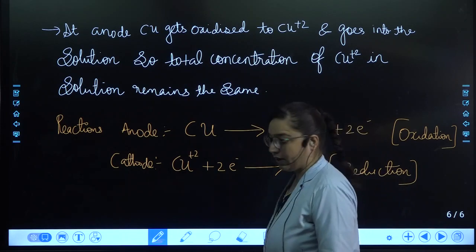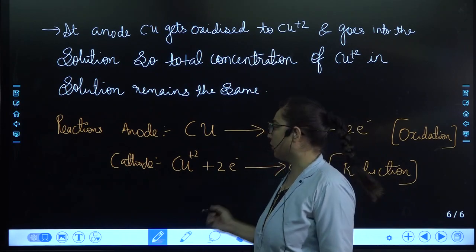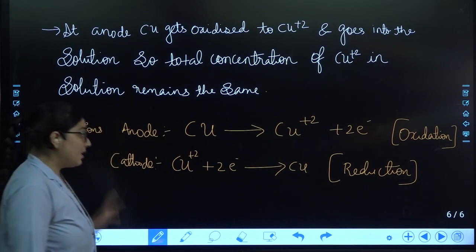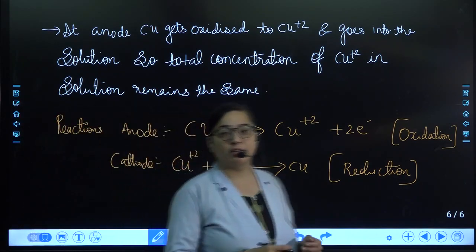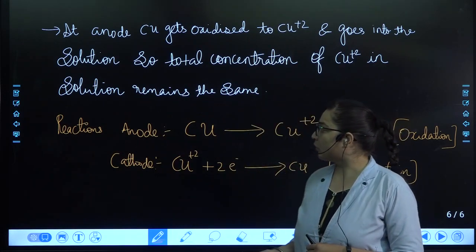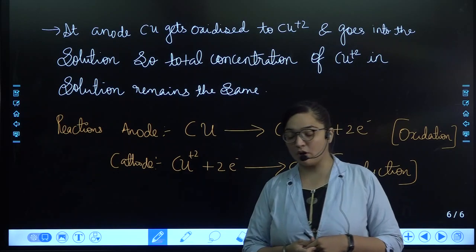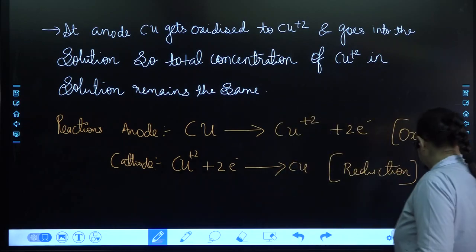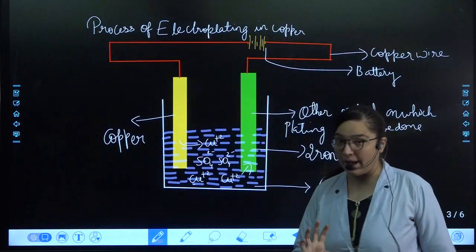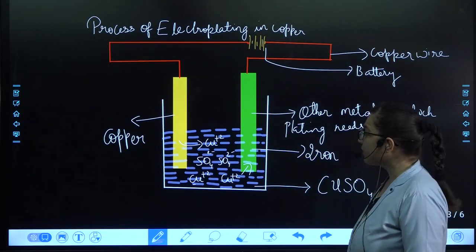And in this way, the whole of the concept goes on. In this similar way again, the refining is taking place. So this is all about the process of electroplating. Let us first understand once again what is actually happening in this process.